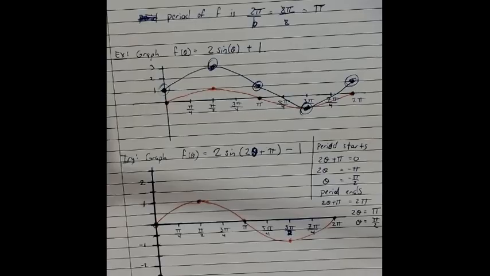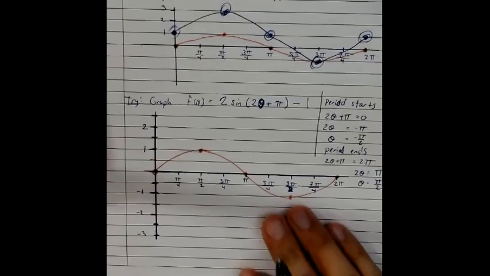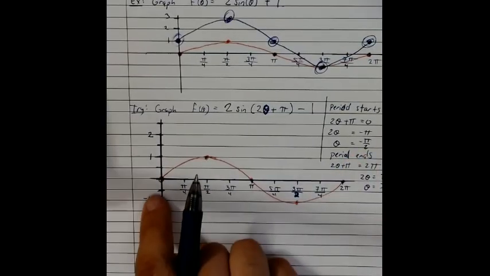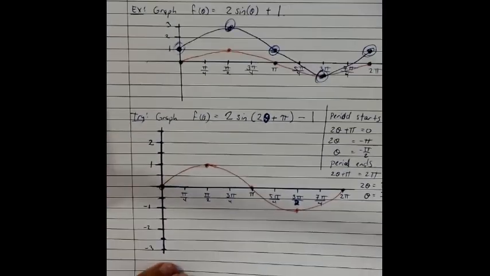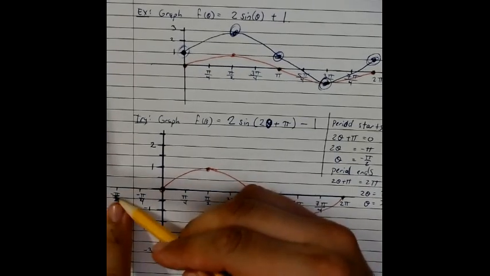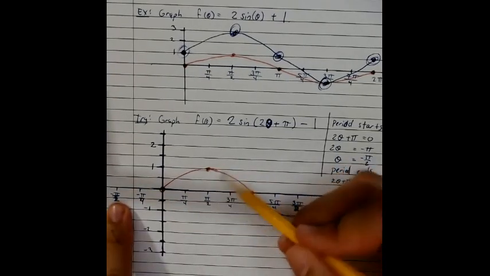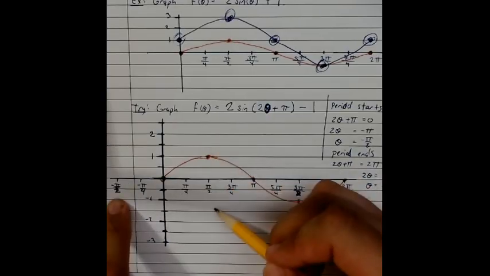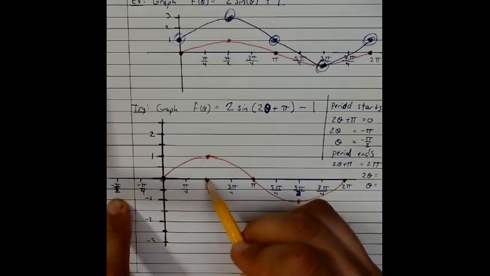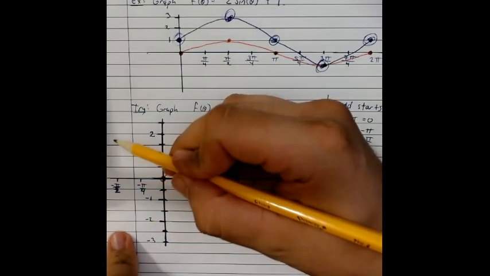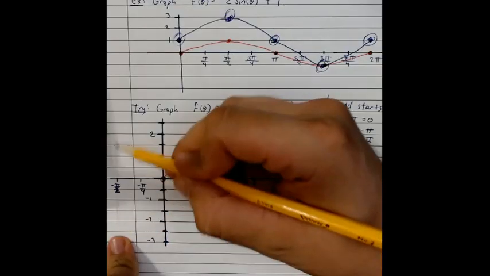All right? So that means that our graph is going to now start where theta is equal to negative pi over 2. So back over here. Let's go ahead and put that in. And it'll look like this. So our graph will start back here and it'll end over here. Or at least the central period of our graph will be transformed to start from here and end over here. Now, I'm not going to put the points here yet because I don't know exactly where they belong. Notice I have other transformations to worry about. So for right now, I'm just going to put in pencil here so that I can erase it later.